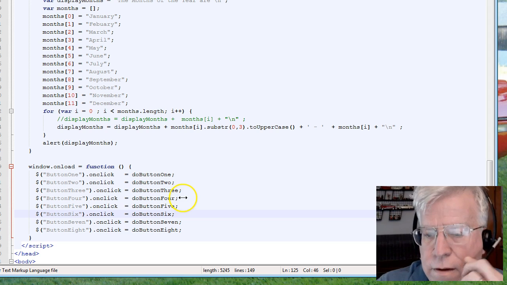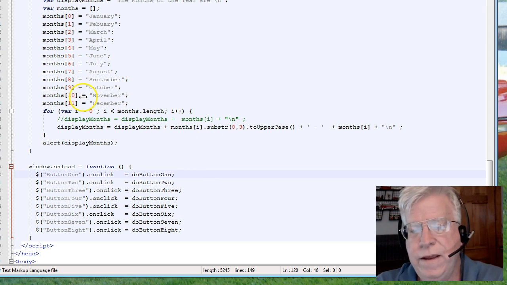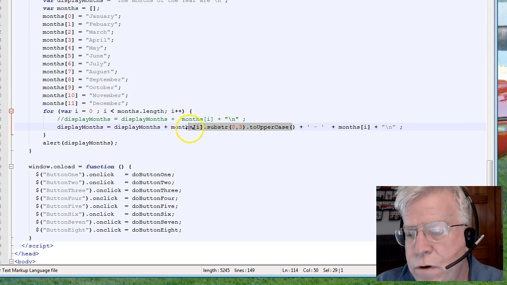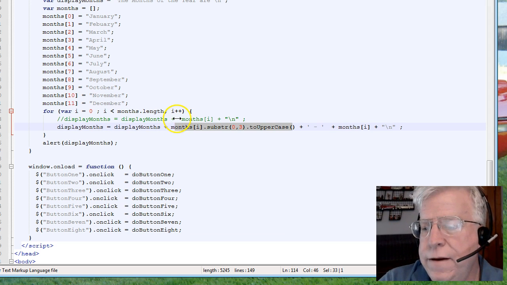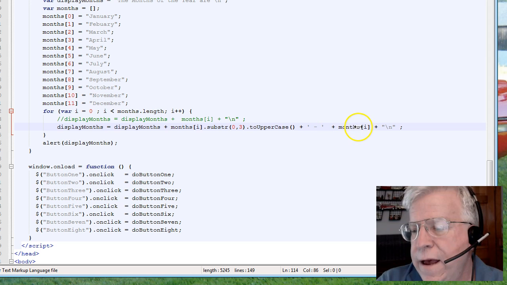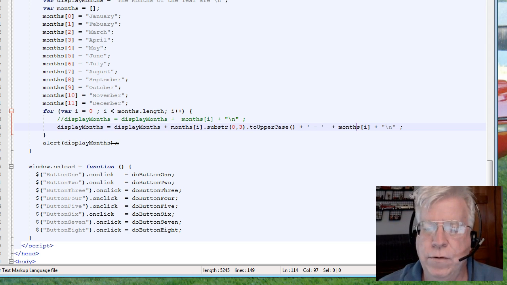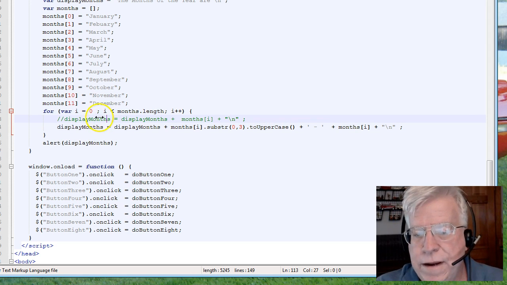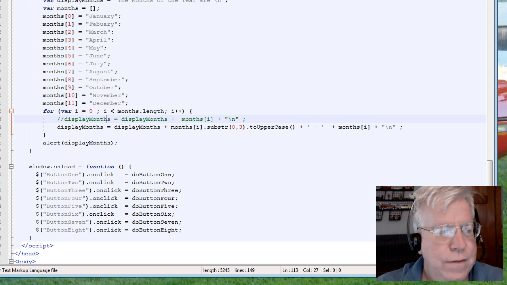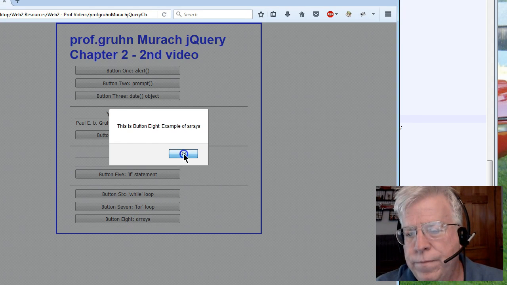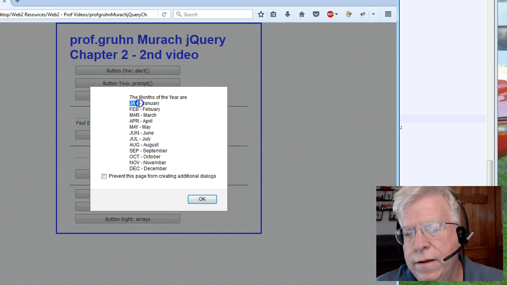Give me a second. Okay, so what I've done now is I've taken our months array and I've added things we've already talked about to the months array, a substring and an uppercase, concatenating it to a dash, and then still displaying the original months array here. So here now we're using some things we've already talked about and displaying this. And I've commented out the first one. I'm actually going to flip it back, so by now you'll have to uncomment the one and vice versa. So here we just run our code, and notice here that we're getting the first 3 letters, the substring, getting the hyphen, and then getting the value of the array for that.